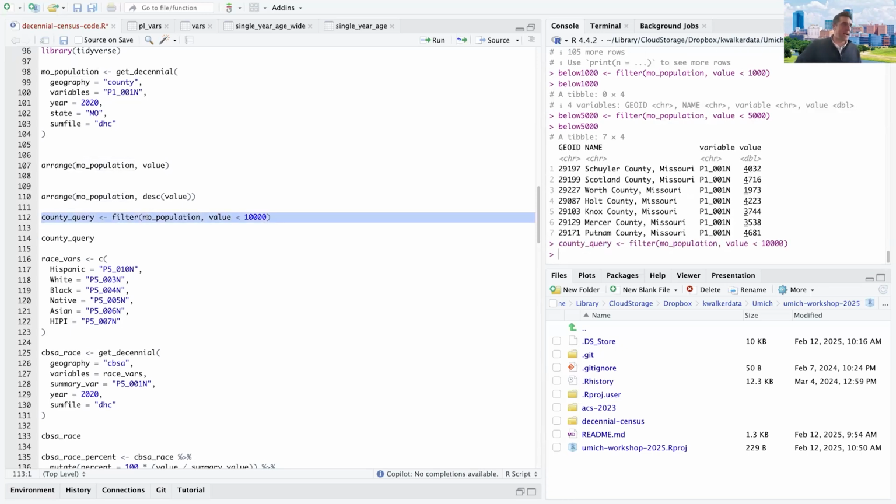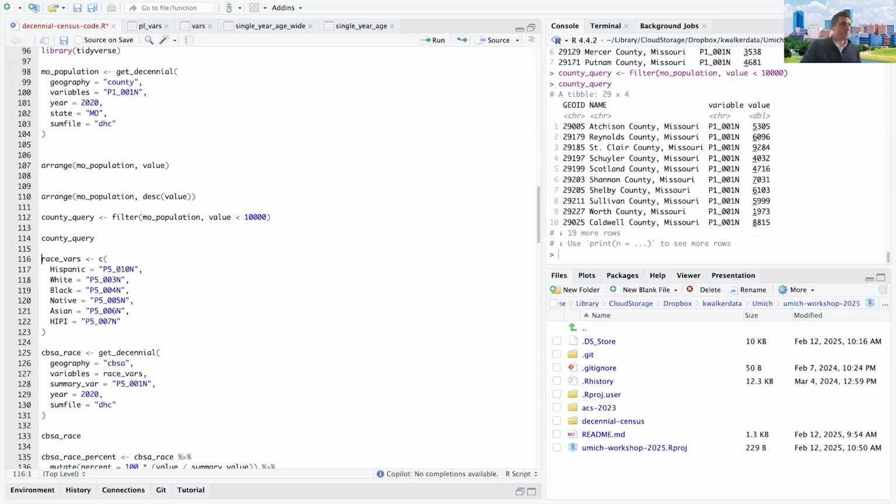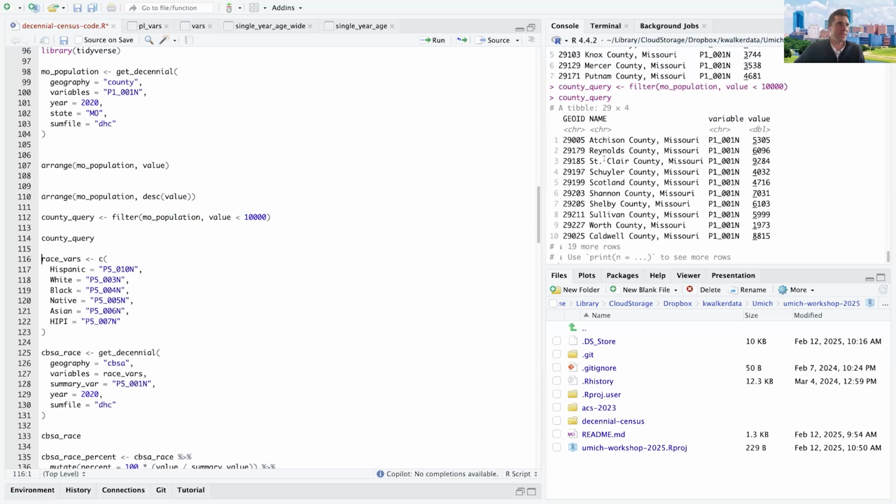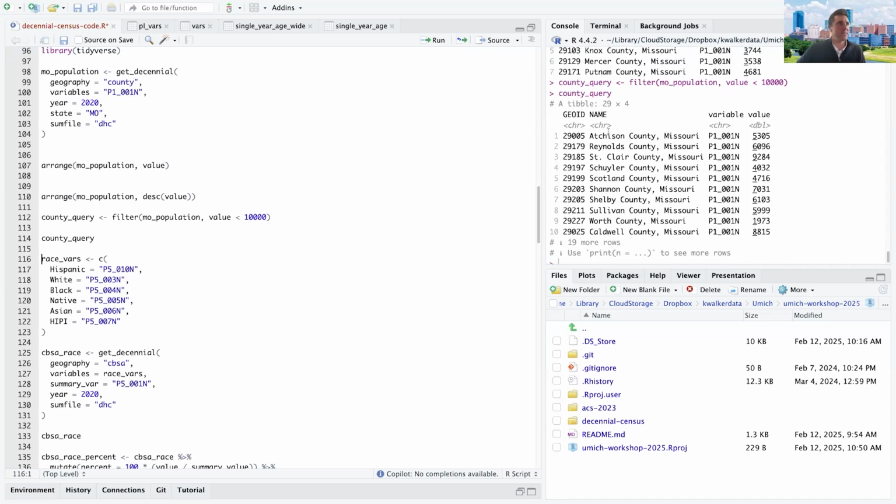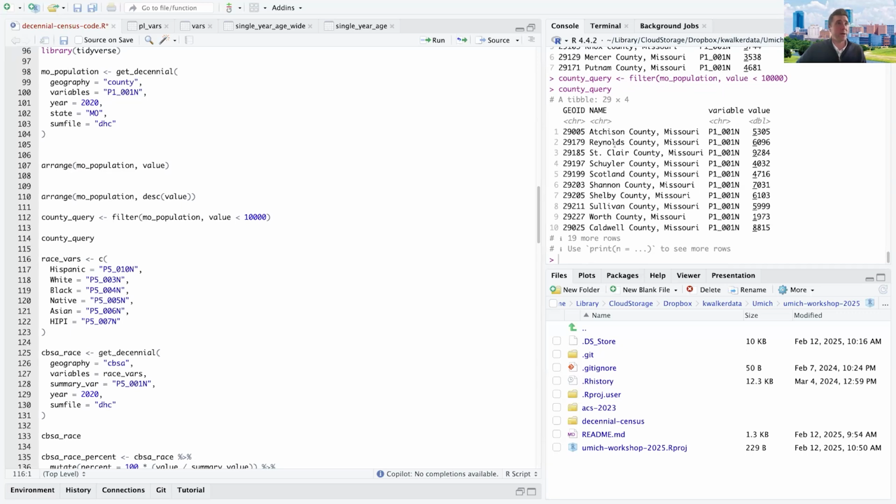Looking here at those counties with a population under 10,000, I can then go through and interactively explore. And that's what the tidyverse allows you to do. It allows for interactive exploration of your data. And so it looks like there are 29 counties in Missouri with population lower than 10,000.